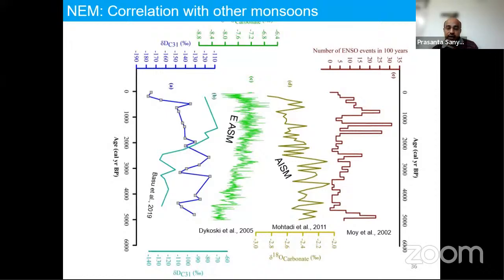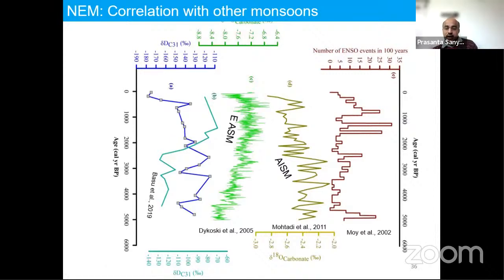Now, as I said, for the modern precipitation record, people have suggested that for the northeast monsoon, ENSO plays a more important role compared to other regional oceanic phenomena. For example, if I consider the Indian Ocean Dipole, the correlation of the Indian Ocean Dipole Index with the northeast monsoon is actually lower compared to ENSO. Here you can see that from 3,000 years onward, the ENSO events per year show an increase. So that means ENSO probably played a major role in controlling the winter precipitation in the past also.